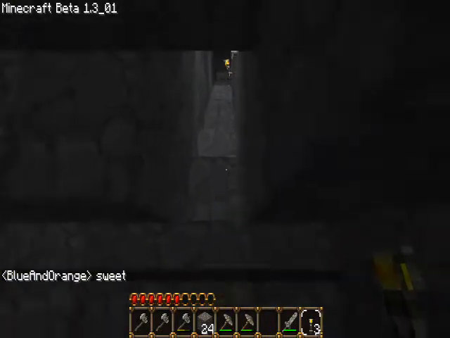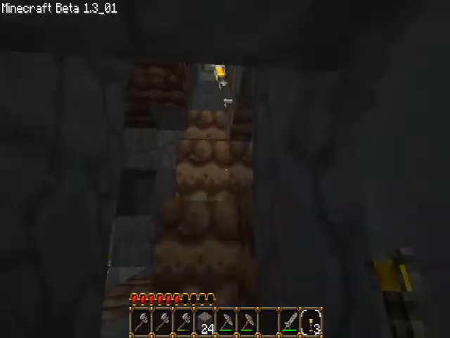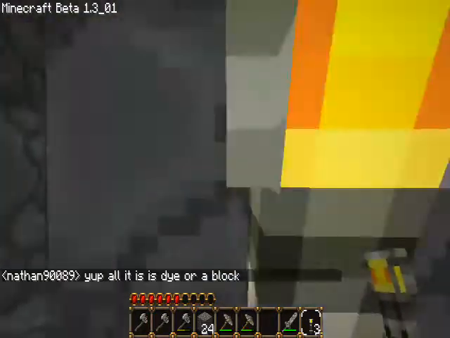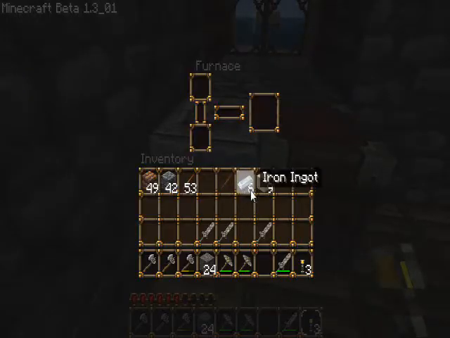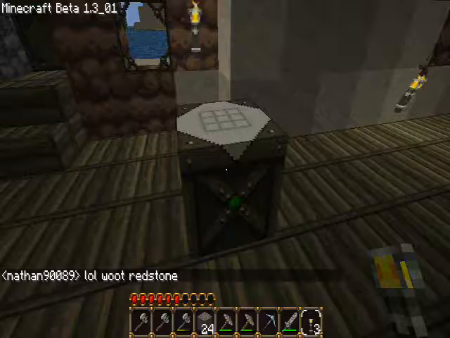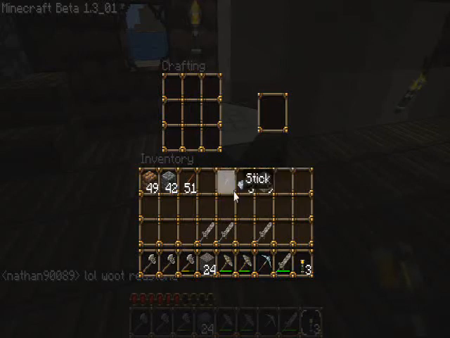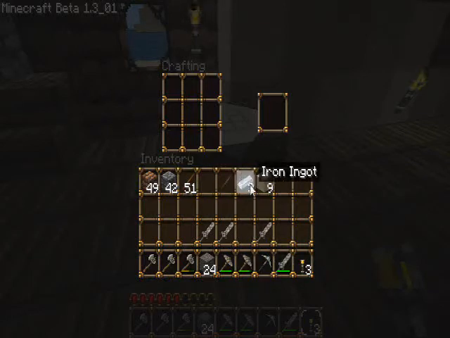I think the iron might be done. I'm gonna go check on that so I can harvest that gold. Now we can start making our bridge. No. I got iron pickaxe. What else do I need that's iron? Shoot.